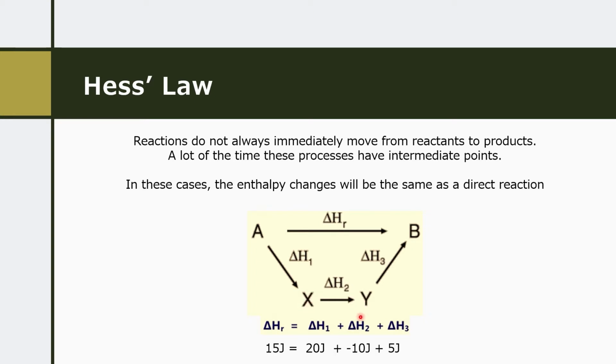And what we see is that balanced and cancelled out by the following reactions, where the delta H for reaction 2 from X to Y is an exothermic process, and delta H for reaction 3 for Y to B balances everything out, and it ensures that we go from 20 to 10 to 15 joules, which is the enthalpy for the entire reaction. And we can see here that really all we're doing is just adding up each of those enthalpies to get to the delta H for the reaction.